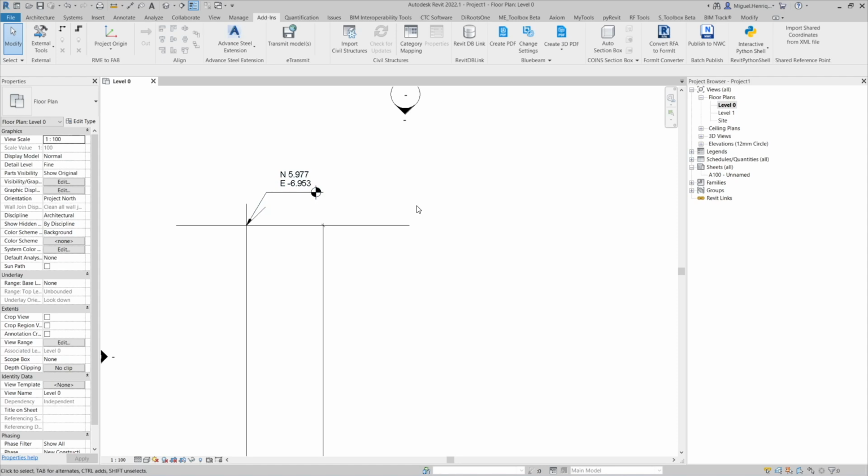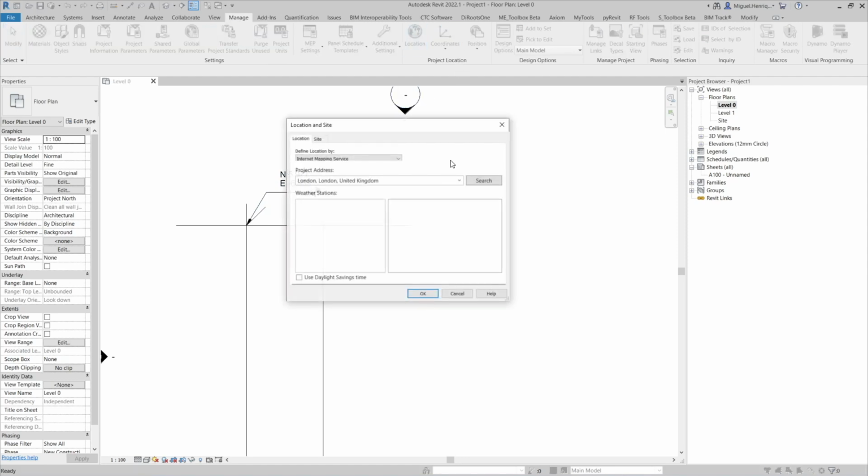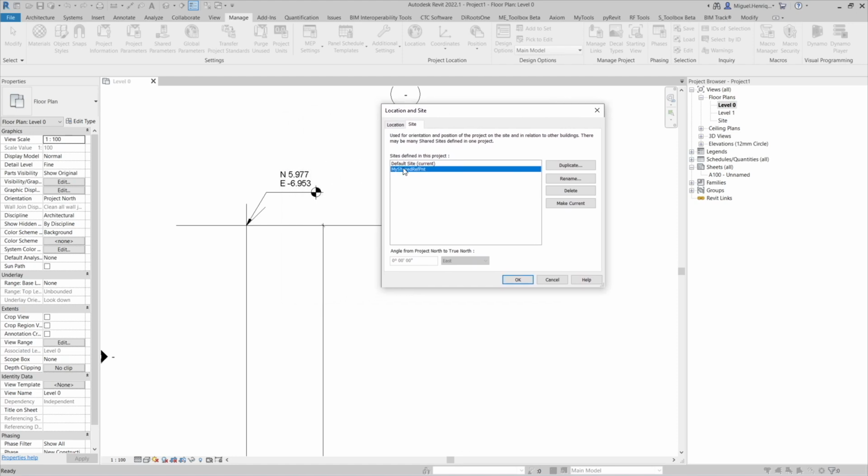So to see those changes, we need to go to Manage, then Location, and inside we'll select our site defined in this project. The one that we exported was my shared reference point in my case, and I make it current.